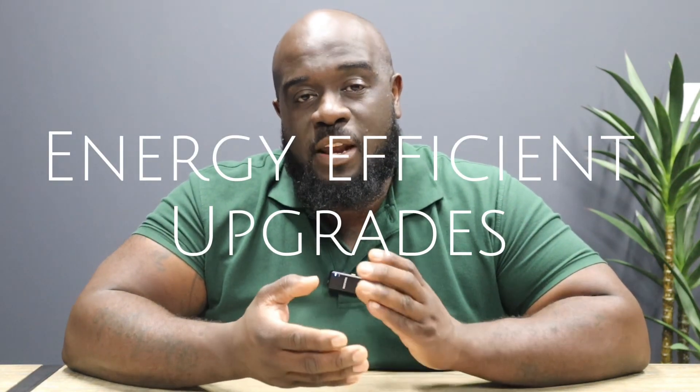The fourth thing we tell our clients is all the energy efficient upgrades that are cost efficient — go ahead and do them. If you can switch out your light bulbs to LED light bulbs, if your furnace is an older furnace, if you want a high efficiency dryer — all of those things stand out with today's buyers. Within reason, of course, it's going to look different for everybody. I'm not telling you to go strap solar panels to your roof because it might not make sense financially. If you need more help on that, come talk to us and we'll break it all the way down.